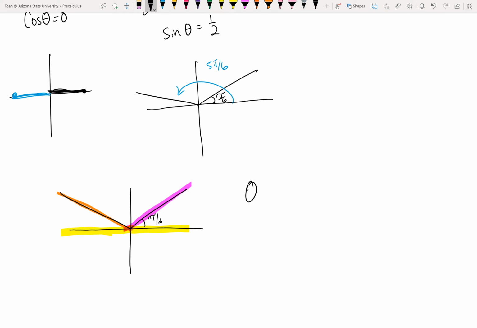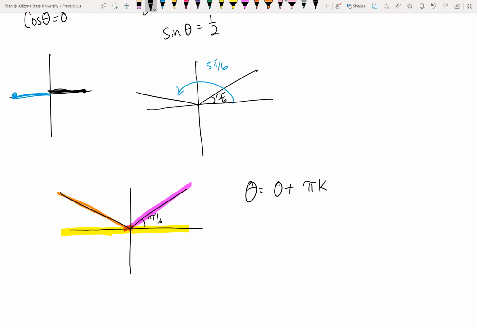So what is our answer? Let's start with the yellow statement. Theta equals, well, this is 0 radians, so I'm not going to even bother writing 0 radians or 0 degrees. Well, I guess I'll show it for the purpose of the notes: 0 plus pi k, because we only need to go pi to reach the next answer. Now, on the answer key, they will not write the 0, so they'll probably just write pi k.